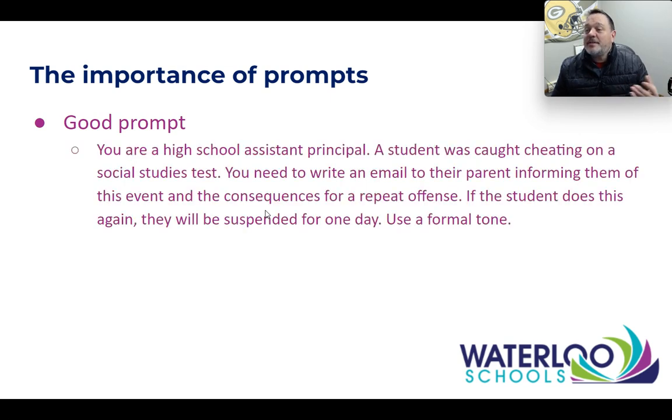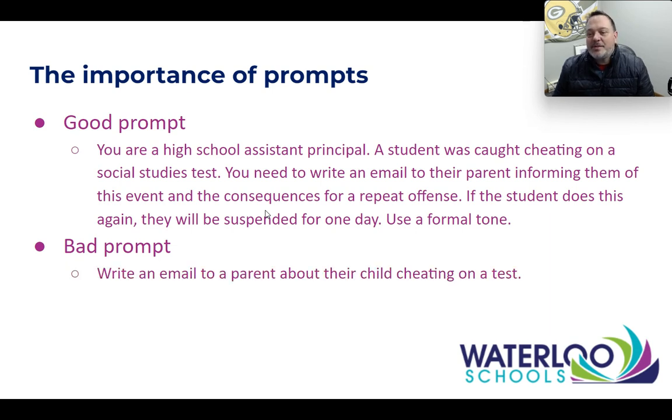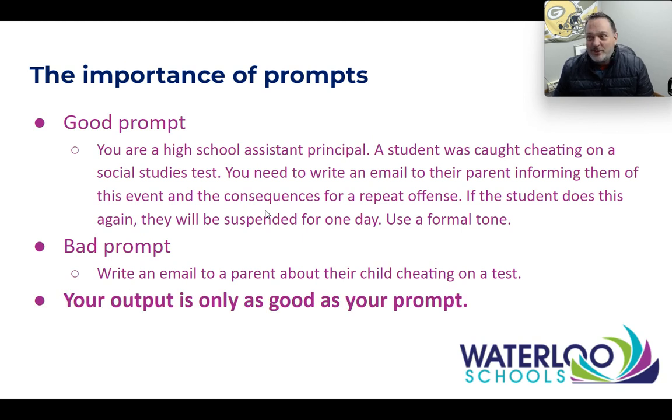So we have a student that's caught cheating. I am a high school assistant principal. I need an email to inform the parents of the consequences of a repeat offense. Anyway, I'll let you read that. That's what makes up a good prompt. Here's a bad version of the same thing. You'd still get results, but it may not be as good: write an email to a parent about their child cheating on a test. Yes, you might get an output, but it won't have some of the things that you really want in it. So your output is only as good as your prompt.